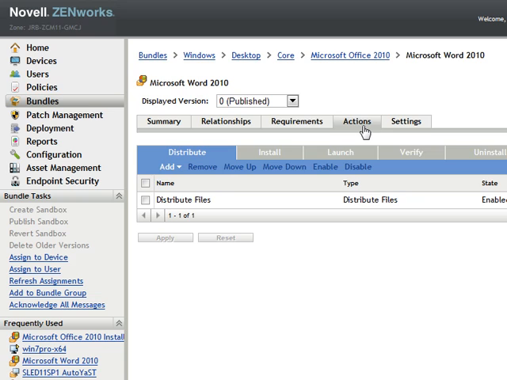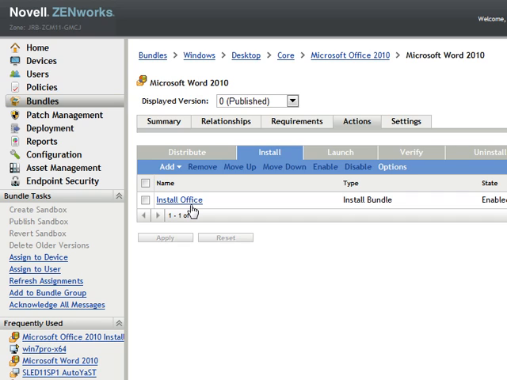The content repository is a replicated, secure file system that is stored on each of your primaries and satellites. This allows you to upload the content once and then have users get it from their closest server. The Install tab typically determines what happens the first time that a user launches an application. In this case, you'll see the install for Microsoft Word actually calls a different bundle, so you have the ability to chain applications. That will then go and run the setup executable from a public share.